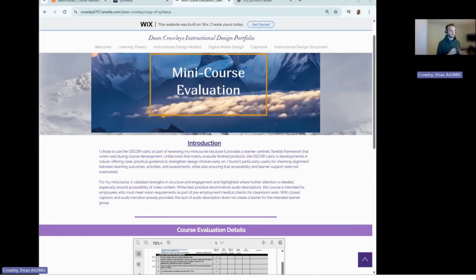So lastly, in terms of self-evaluation for this course, I chose to use the OSCQR rubric to review my mini course because it offers, I believe, a learner-centered and flexible framework that supports course development, not just final evaluation. It gave me clear practical guidance to strengthen the design choices before the submission, especially in aligning learning outcomes, activities, and assessments, while also ensuring things like accessibility and learner support were present.